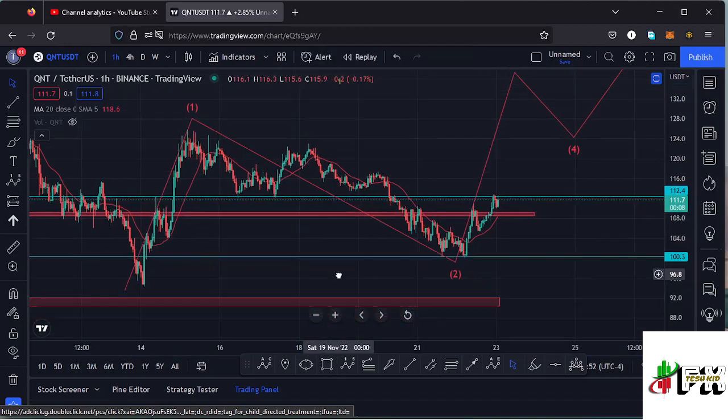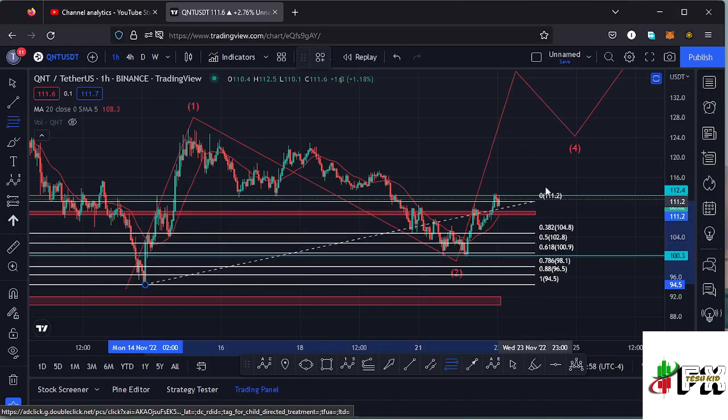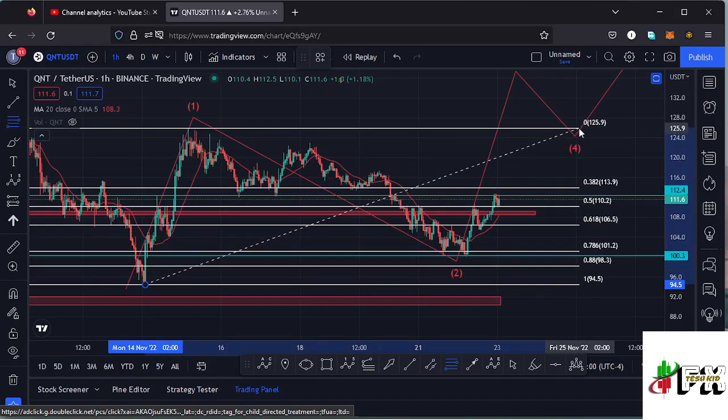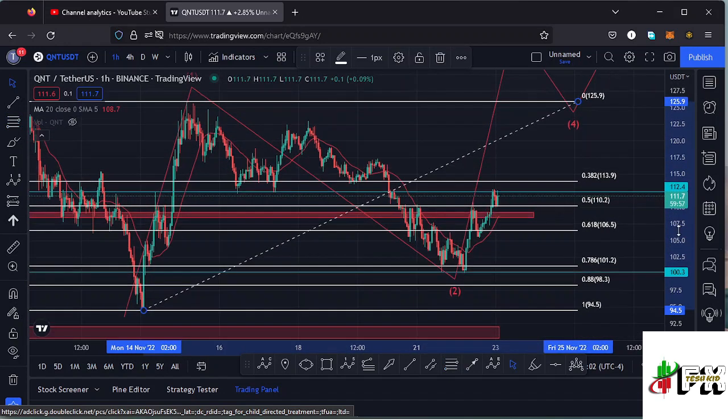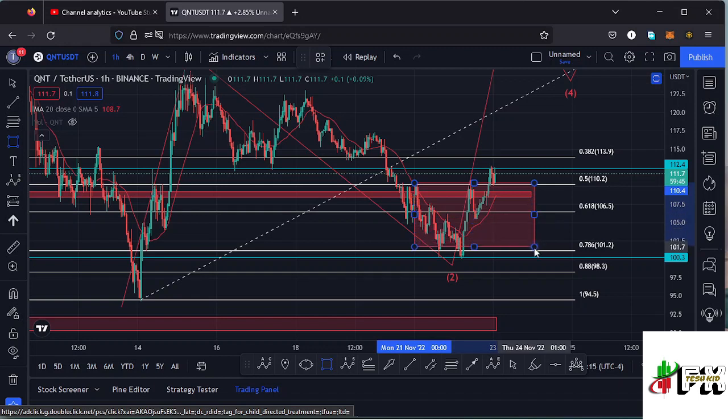Using the Fibonacci levels, we can see whether this wave 2 has done the minimum that we expect a wave 2 to do by connecting the fibs from the low of the first wave to the high of that first wave. That gives me a minimum retracement area to the lower side between the fib level 0.5 and the fib level 0.618. You can see here on the charts, if I mark that target area, we lost the fib level 0.618, hence extending my target area back to the fib level 0.78, which perfectly lies at around the $101.2 mark.